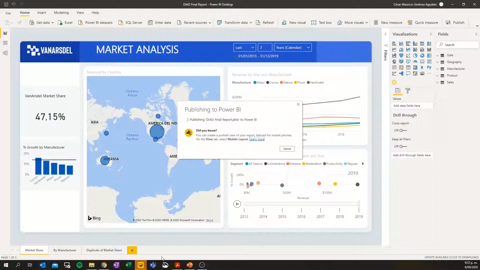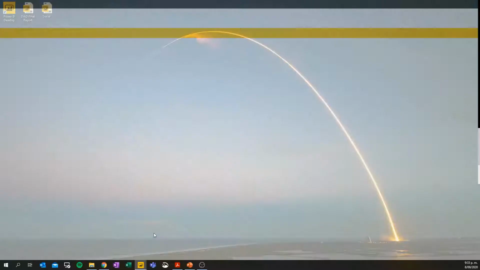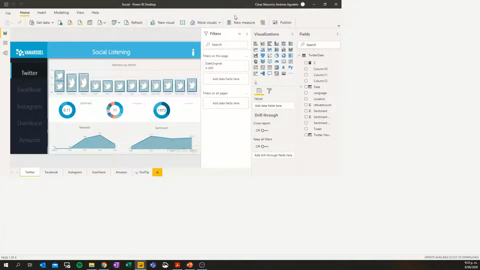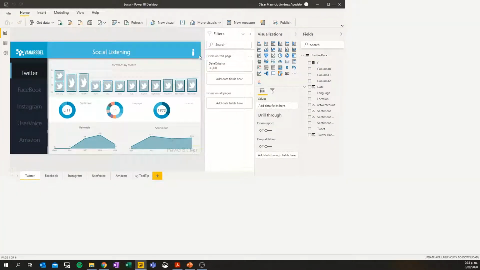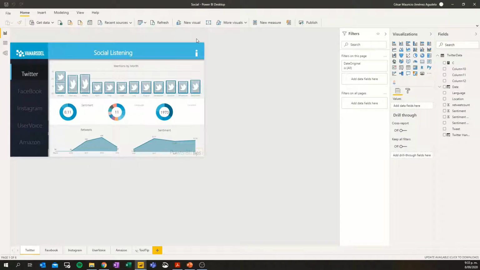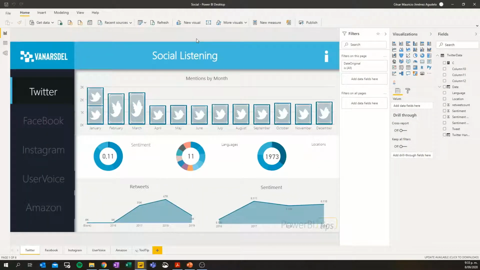So meanwhile, go to the social report. This report has data from different social networks like Twitter, Facebook, Instagram, and other ones. So let's do it again. Go to Home tab and click on Publish.